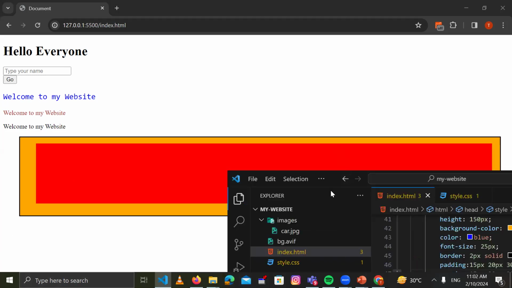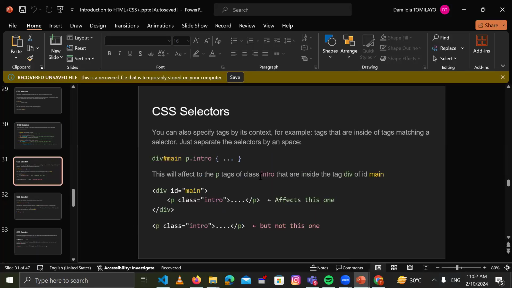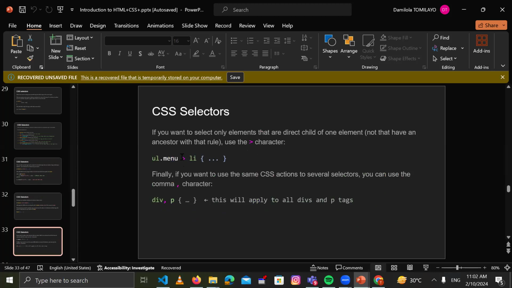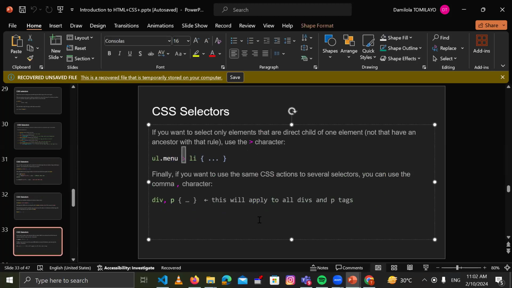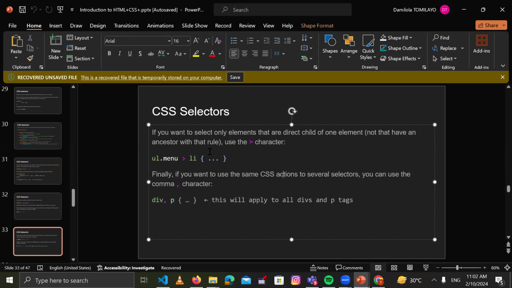So moving on. Okay, we've done the intro over. Okay, you can use this greater than selector as well. This is used for going from parents to children kind of thing. So you can use that particular parent to style the child.